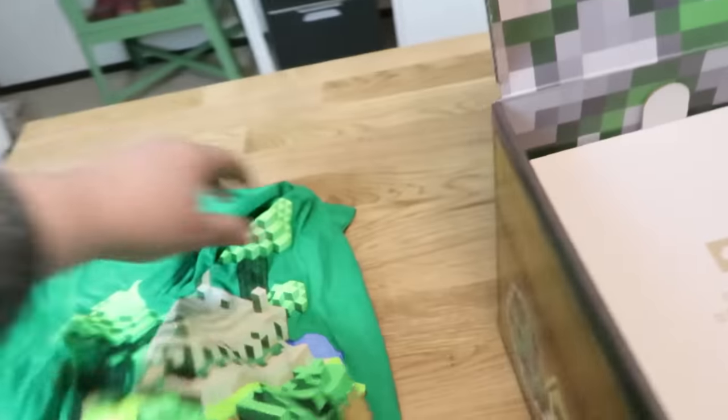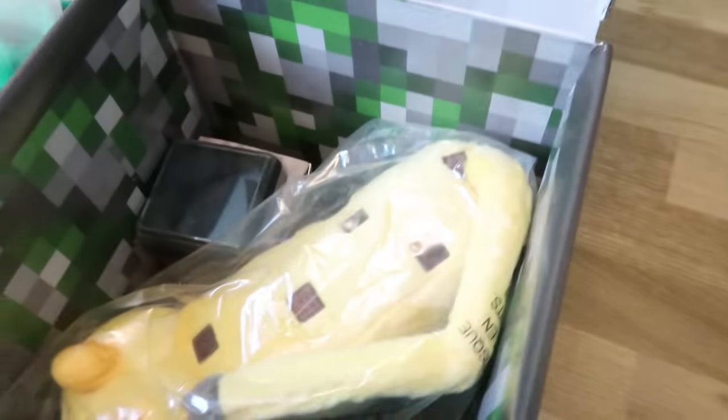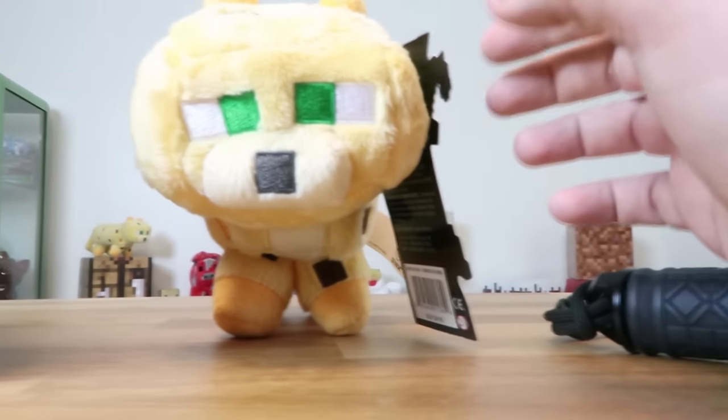What will you name your new ocelot pet? Oh my goodness, is it an actual ocelot stuffed animal? The t-shirt kind of reminds me of the Minecon shirt from the most recent Minecon. I think it's just a cool jungle temple shirt, so that's kind of cool. Let's see what else we have. Oh my goodness, it is! I already have one of these. Oh my gosh, is it smaller? I have to do a size comparison. I'm kind of obsessed with him because he has a super derpy face, unlike my other one.